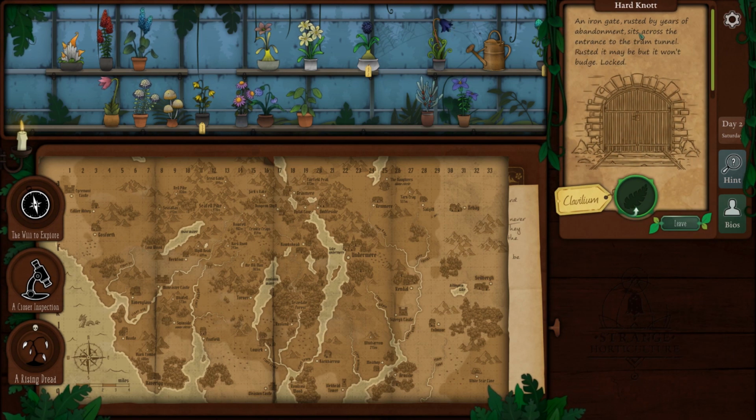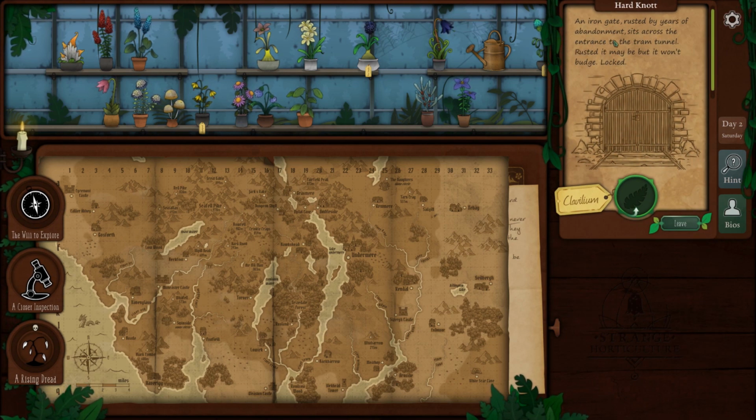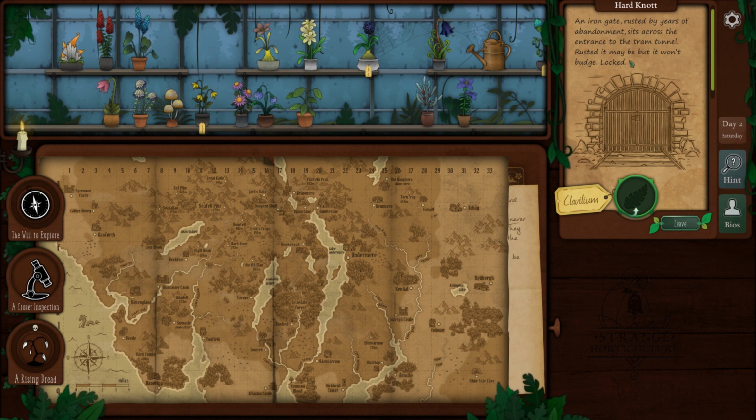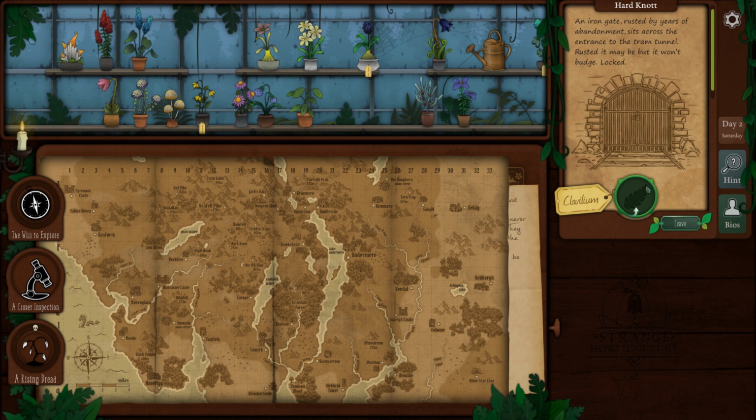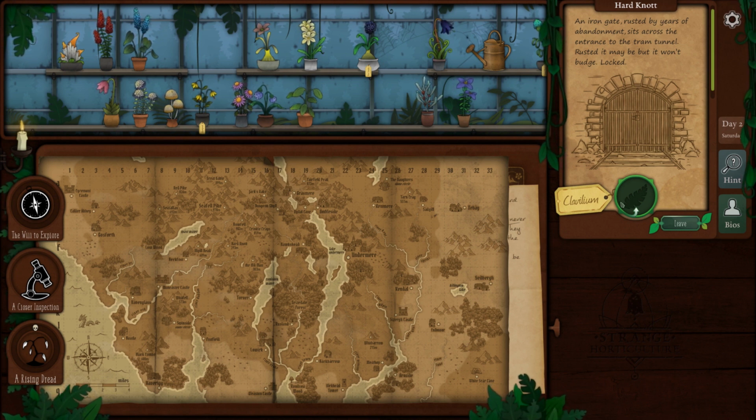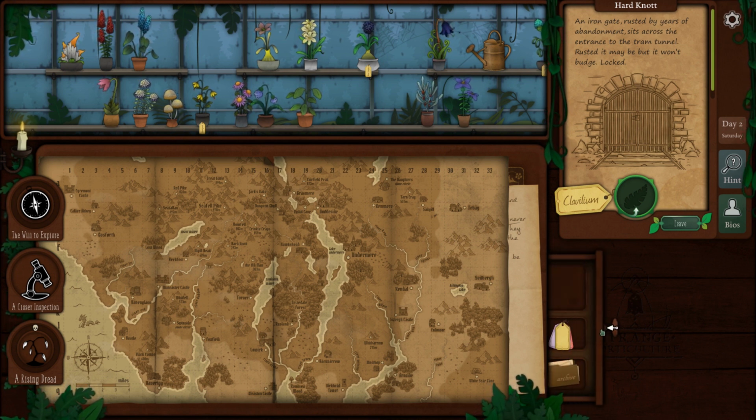An iron gate, rusted by years of abandonment, sits across the entrance to the tram tunnel. Rusted it may be, but it won't budge. Locked. Clavilium.